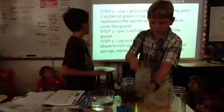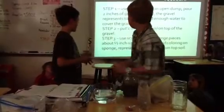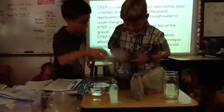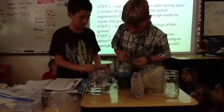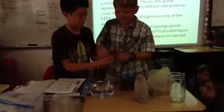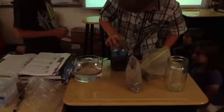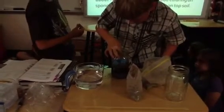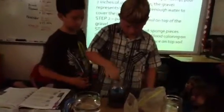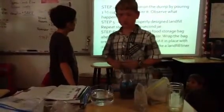Okay. Step 3. Use scissors to cut sponge pieces about 1/2 inch, which we have already done. Put red food coloring on the sponge. So we're going to put a couple of these sponge pieces in. Well, this actually worked better than I expected it to. And we're going to put some red food coloring on here, which will represent waste placed on top of the topsoil, going down into the topsoil. So that's going to represent hazardous pollutants.